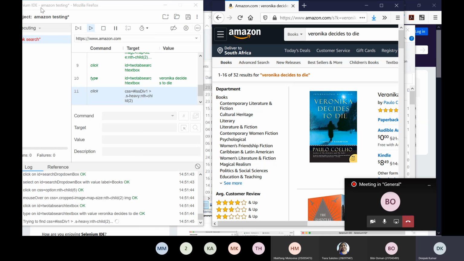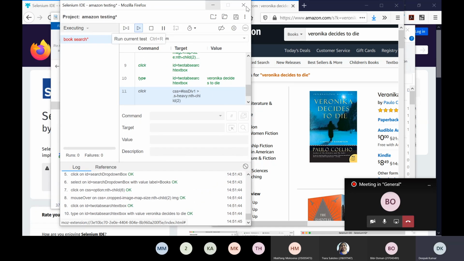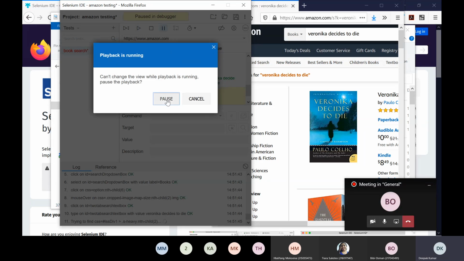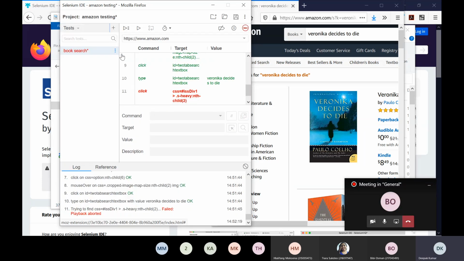If I do another set of tests here quickly, I'll go from executing to tests, and I'll say pause this test, right? So I've paused the test. Maybe I can stop it. Pause on exceptions, or rather I'd say pause this test. So here there was an error as well. Whenever it takes a lot of time to respond, it might throw an exception or an error for you, or it didn't find the thing.